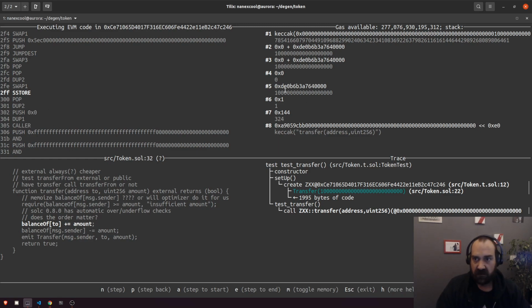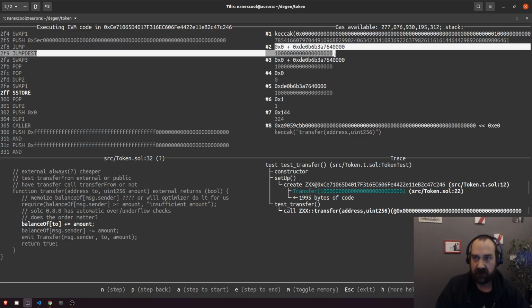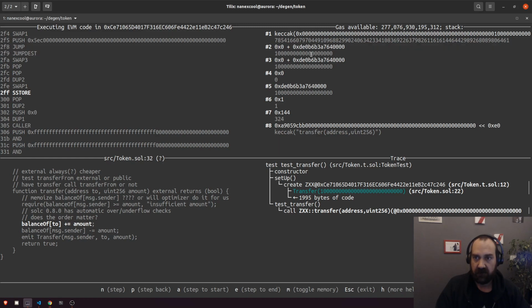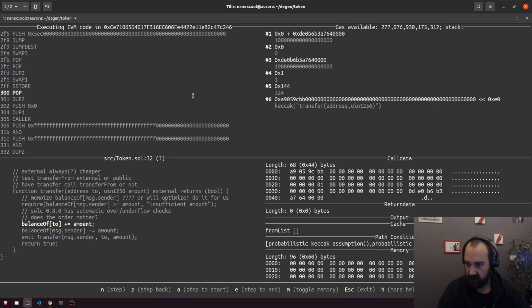So the S store is gonna store in this location this. Okay, so it's gonna store the 1. And good, it did it. If we go with M, I don't know if this works.